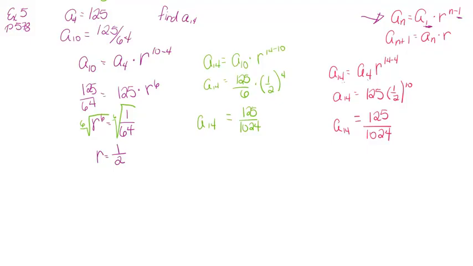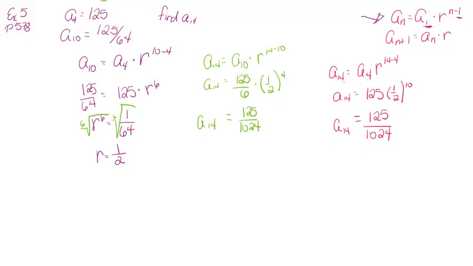And this is how you find the nth term of a geometric sequence, whether or not you know the first term. As long as you know a couple of the terms, you can do it. In other words, if you know any two terms, and they don't have to be consecutive, but any two terms of a geometric sequence, you can use that information to find a formula for the nth term, and you can find the nth term. It is easier if they're consecutive, but if they're not, you can do what we did here.